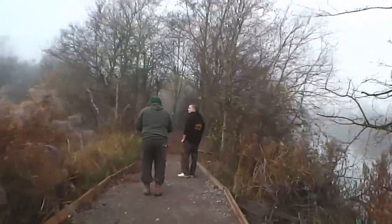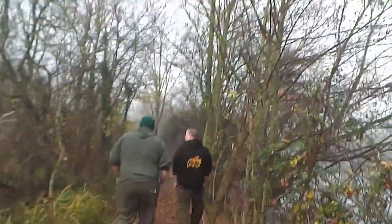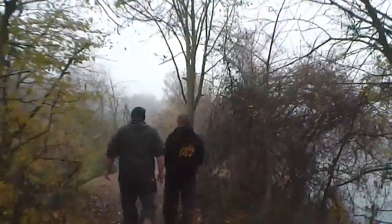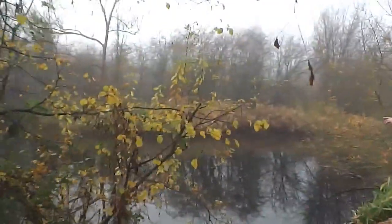We've come along, we've got a swim down there which we'll show you later. And there's a little back bay here where Eggie's pointing out a few spots, so we're going to probably think about pre-baiting an area or two, and hopefully in the daytime then come along with a rod and nick one off the spots. But good old Eggie's going to show us the way, what's going on.